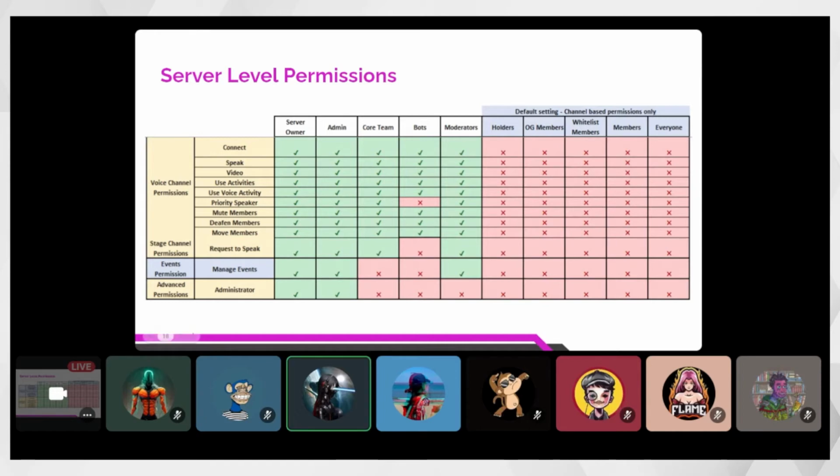Okay. With the administrator, this is the whole permission, so you're granting them the whole of the permission. Usually this is for the server owner initially and then the head admin. But if you are a project that assigns one of your moderators to do the admin work, of course you can give it to them. But make sure that you trust this admin, because they can do anything with your server. Sometimes these admins become careless, they could get hacked.